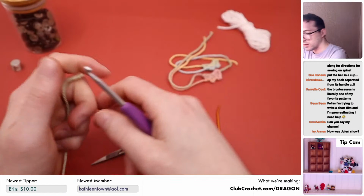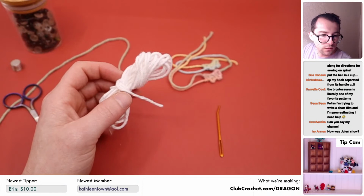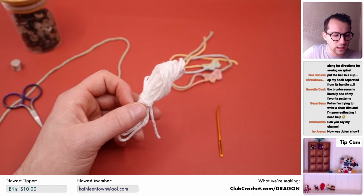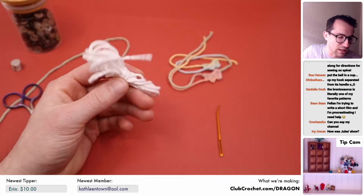Okay, so we got the wings made. I'm gonna mark those off in the pattern. By the way, if you're following along in the written instructions online, it has check marks to keep track of progress. So I just marked off that we made our two wings just to make sure. I won't forget really, they're right here, but it's just a nice little addition.